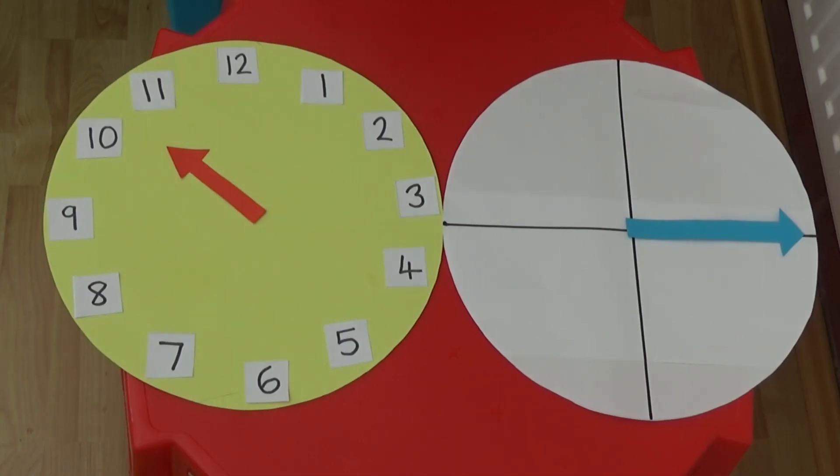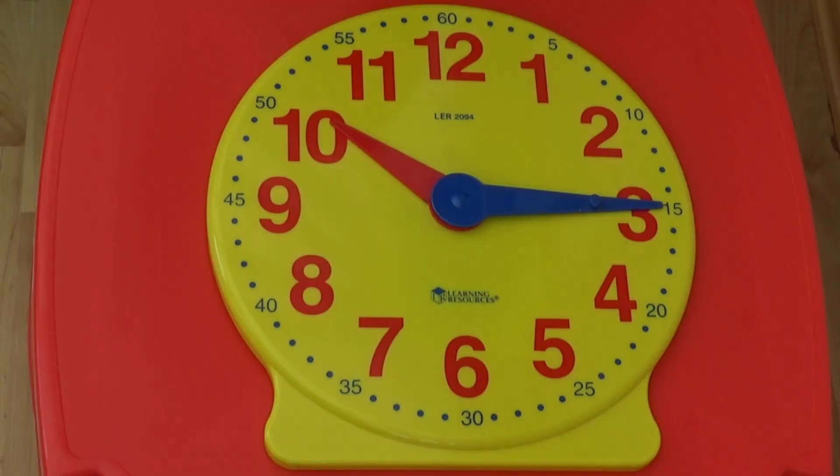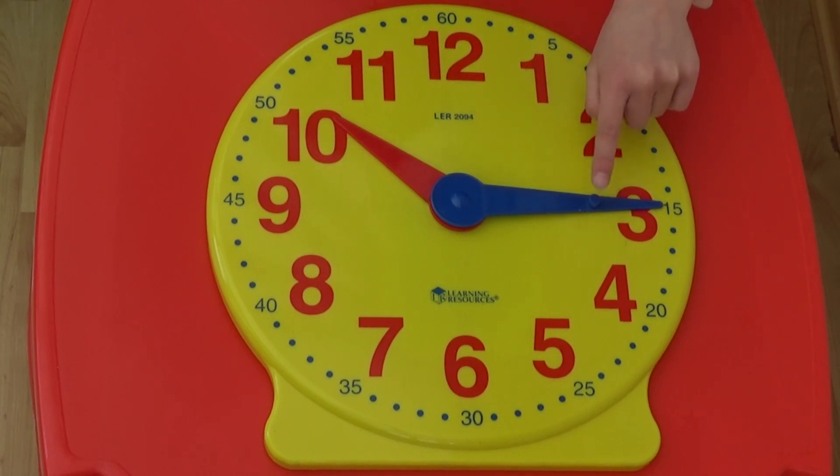If we look at the clock showing the hour hand next to the clock showing the minute hand, we can see the hour hand is quarter of the way between the 10 and 11, so the hour we are on is 10. If we look at the minute hand, it is quarter of the way around the clock, so it is showing quarter past 10. We can see this with the two hands together. If we look at the hour hand first, it is just past the 10, and the minute hand is pointing to the quarter past, so this time must be quarter past 10.